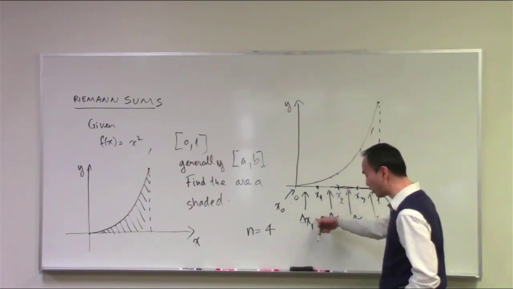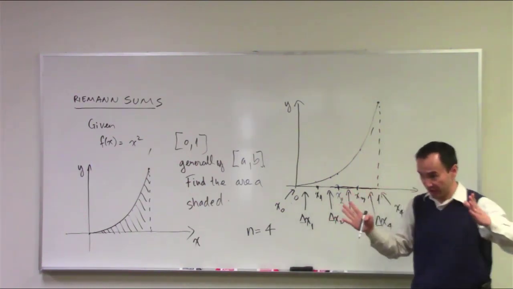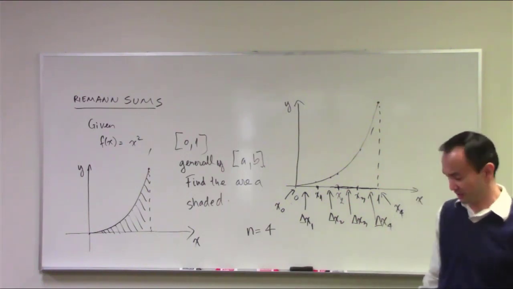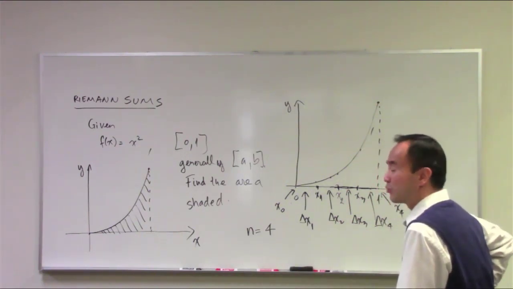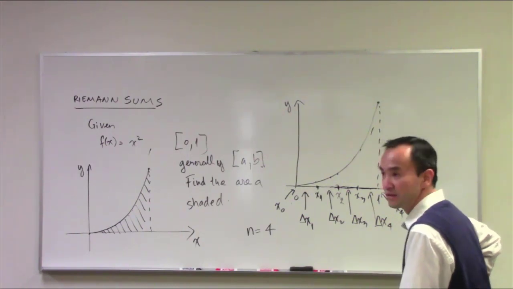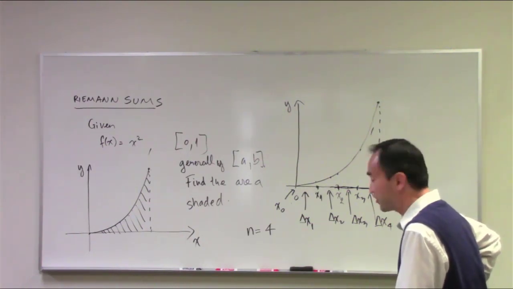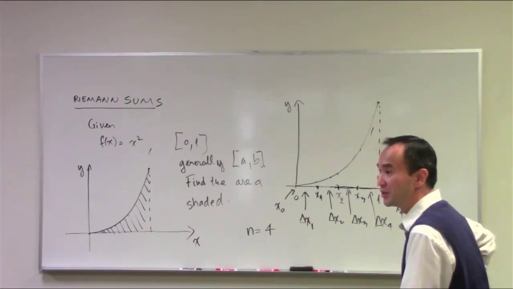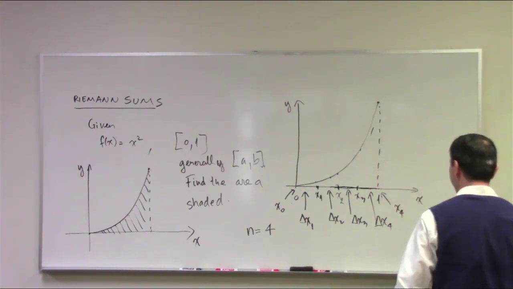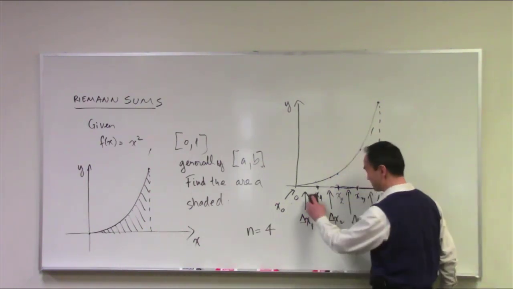Even though these are all equal size right now, I'm talking about later on, for other purposes, we need to reference each of those in particular. So that's why we have to give them some indexing convention. So delta x1, delta x2, and so on. You guys see that? Okay. And now again, I'm going to have to erase the picture.